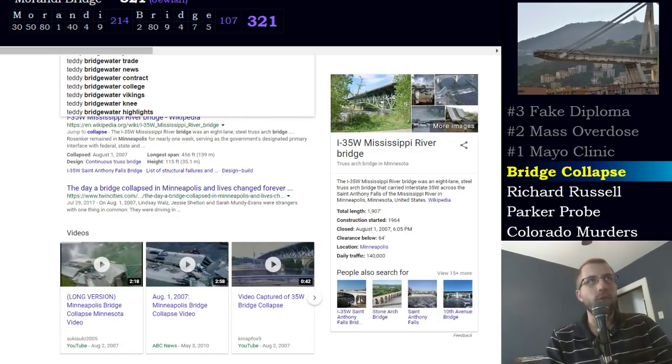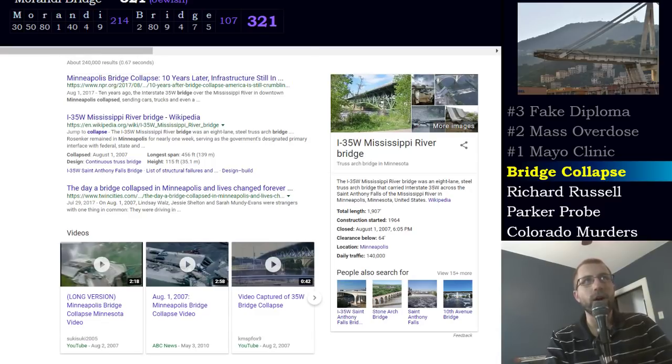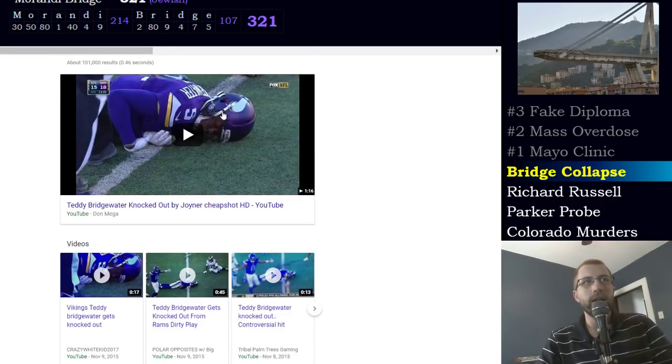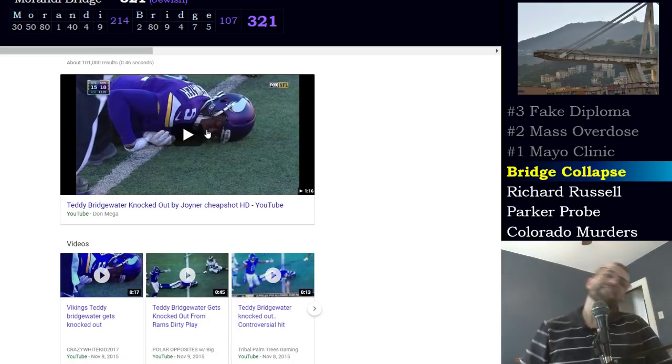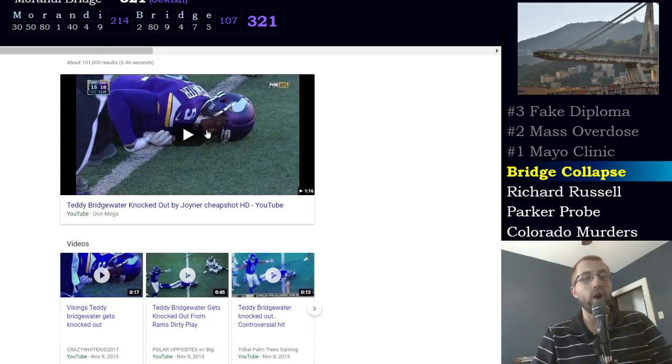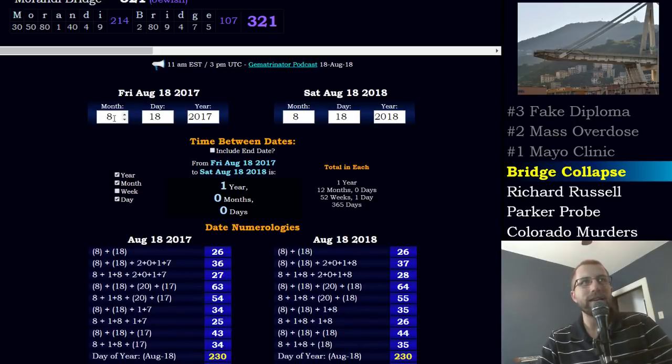Well, Teddy Bridgewater got knocked out in a football game. He suffered a concussion, and I do think this was a legit injury, and it's hard to tell, but he gets hit from one side with a leg. It's his head snapping against the ground that causes the concussion, I believe. It's like two quick sudden movements, and the brain just shuts down. I mean, that's just what happens. So anyways, this happened on November 8th, 2015.